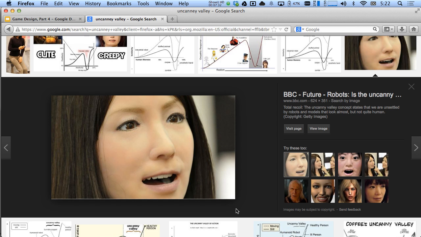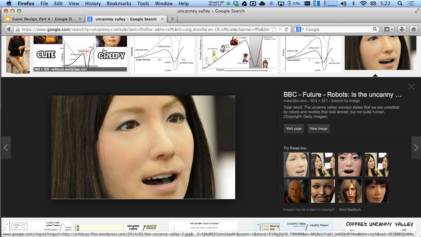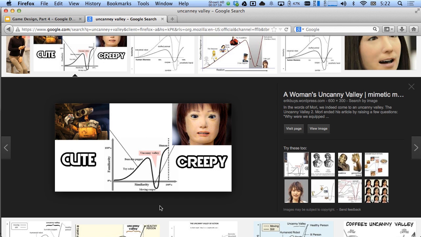Yeah. Right. That's a good one. You can tell that's just like, what is that? Yeah, you just feel wrong looking at that, and yet it's so close. Objectively, that's probably one of the best photorealistic implementations of a human face I've ever seen in terms of actual physical objects, and yet emotionally, that feels wrong to me. Yeah, here's another chart, cute, creepy. That one seems to sum it up pretty well. I like it.